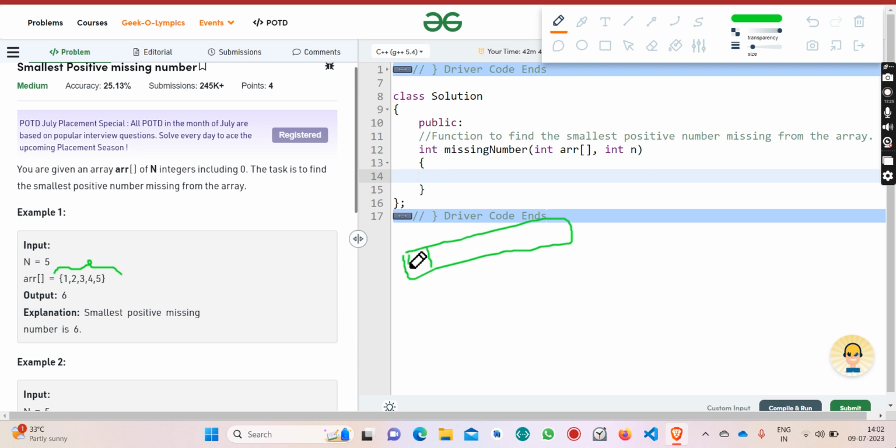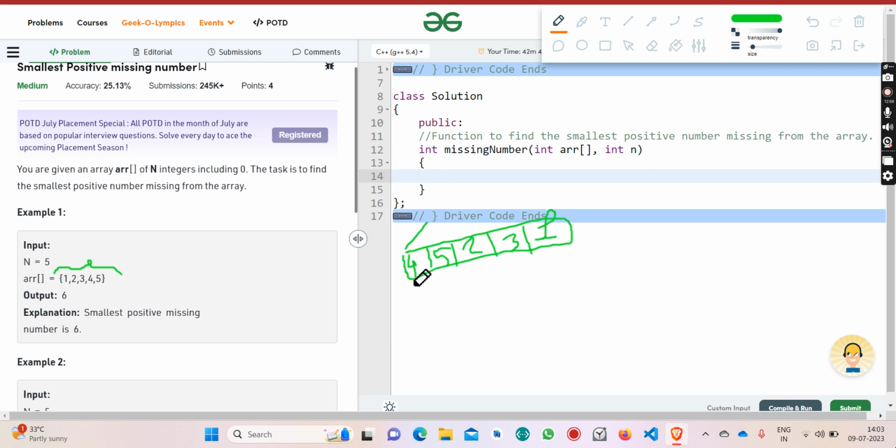So suppose the input is like this: 4, 5, 2, 3, and 1. Now 1 should be here, 2 should be here, 3 should be here.